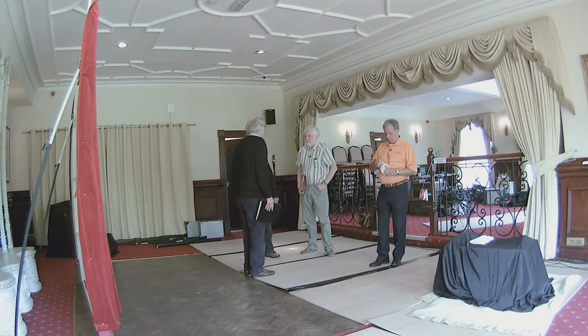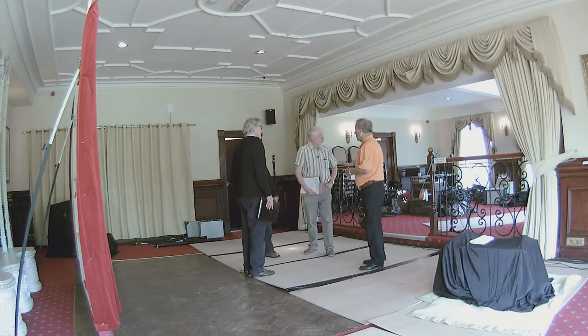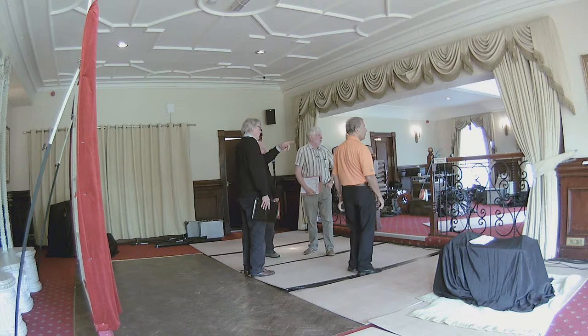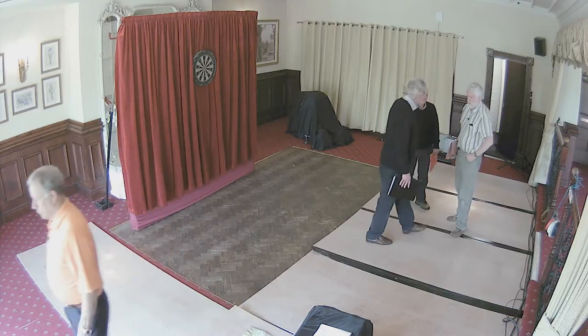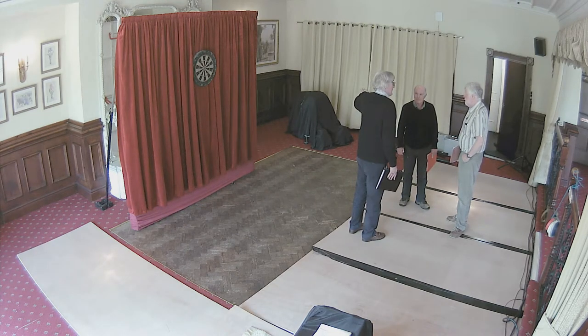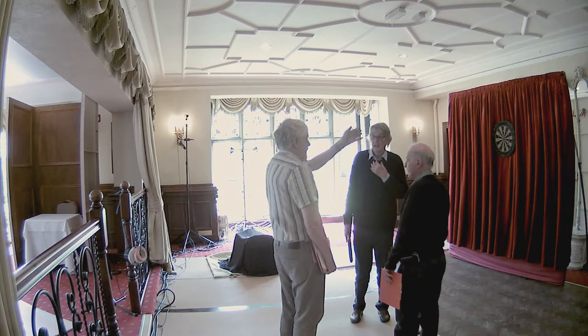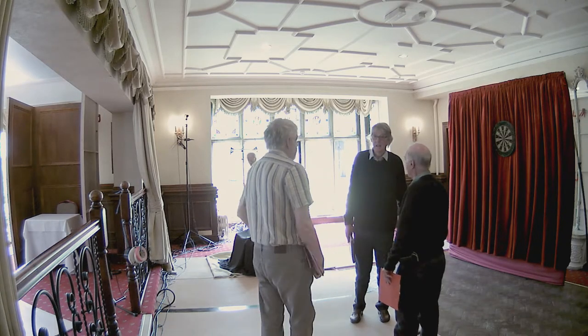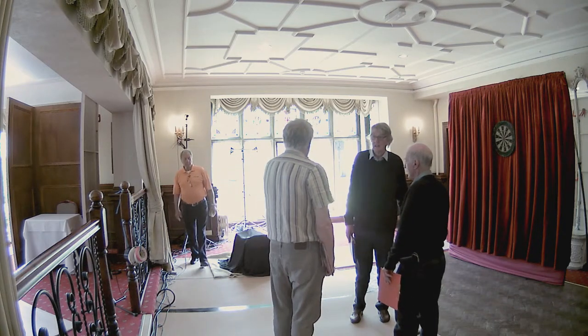Otherwise I'm happy. You'll probably want to shut those curtains and keep as much ambient light out as you can. We'll leave these curtains open for the commentator — just shut this one. I'll leave you two gentlemen to talk lighting. It'd be nice to have a bit of spill onto whoever we put in that corner, just to pick them out — maybe we could backlight or side-light it a bit so they're not in your face.